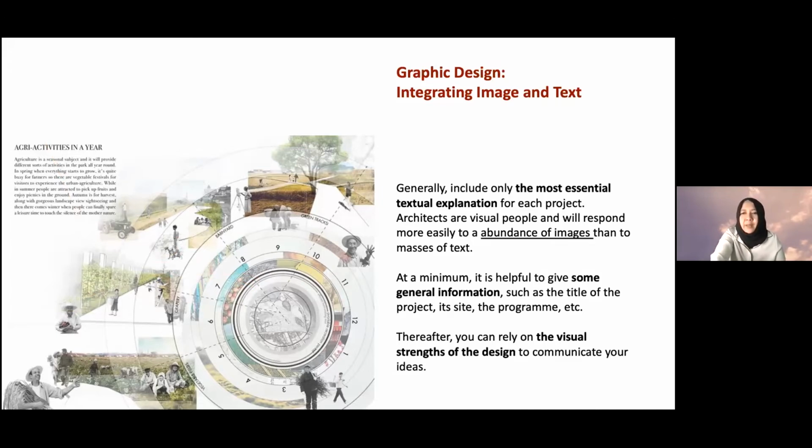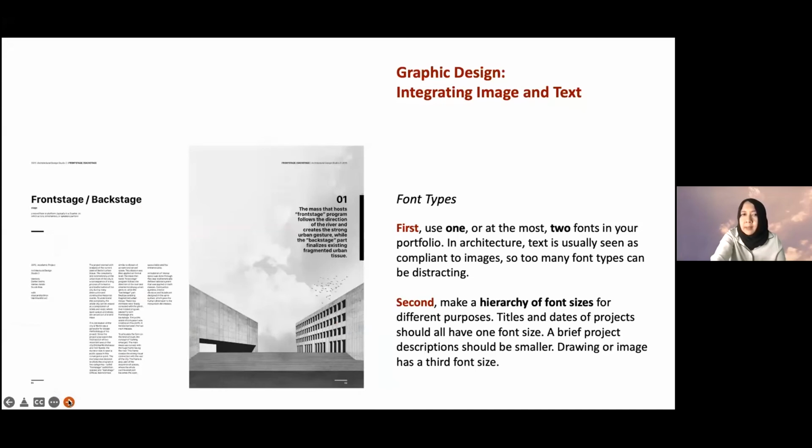So thereafter, you can rely on the visual strengths of the design to communicate your ideas. And font types are also important. How many fonts do you need to use? Only one, or at the most two in your portfolio. Because in architecture, text is usually seen as a complement to images, too many font types can be distracting.